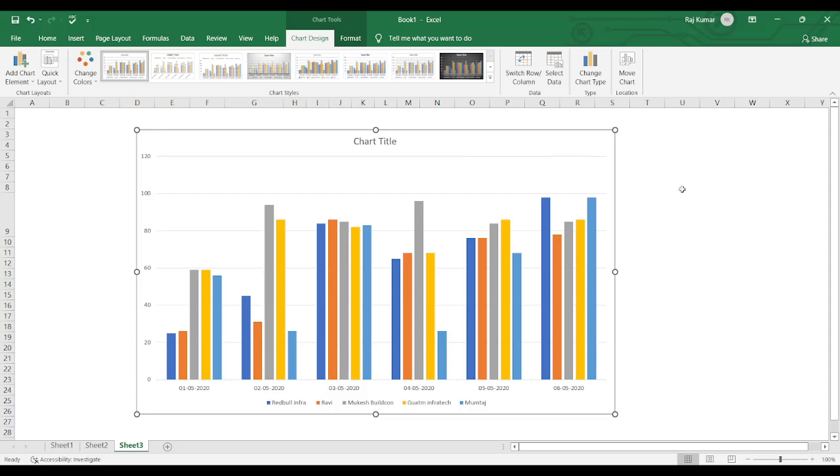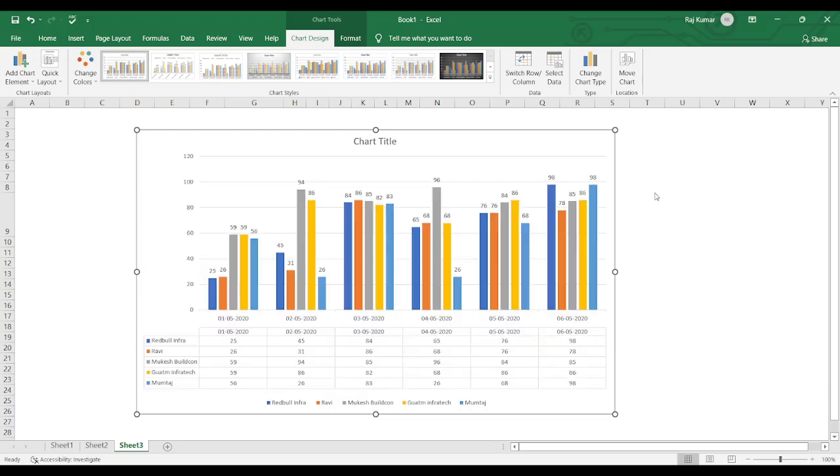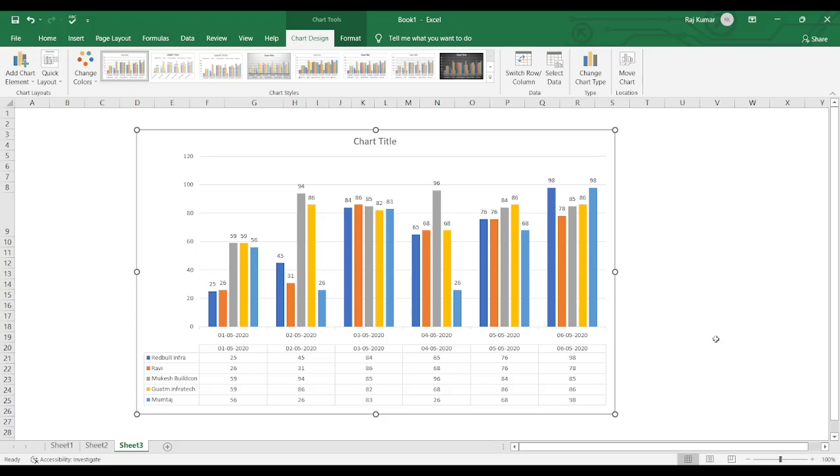You can see at the top of the ribbon bar in the chart, three points are open. The first is the plus point. We can select it and put here the data label. I have selected the data label, and the data table is also required, so I can select the data table. The legend is already there, but I think the legend is not required because in the data table the contractor name is already shown. So we can deselect that, sorry, the legend. I have deselected the legend.